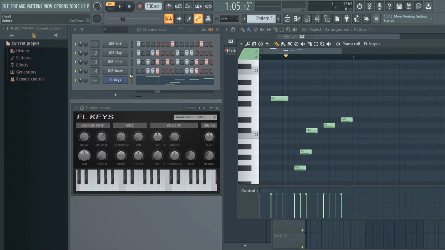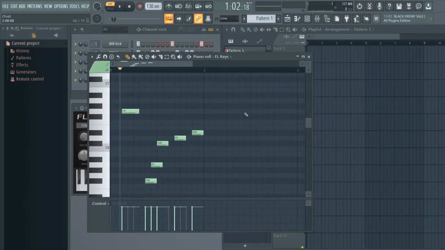So in order to adjust that, I can go to this little knob right here, and you can see in the upper corner, when I hover over it, it tells you what the channel volume is. So it's currently at 78%. So I'm going to move it down to about 56, and I'm going to hit play. So now I like that the piano isn't as loud as my drums, and it's more faded in the background.